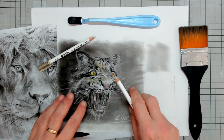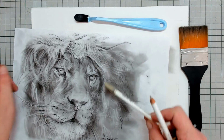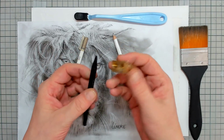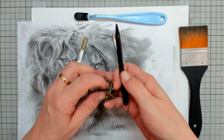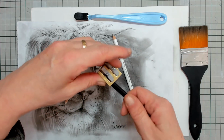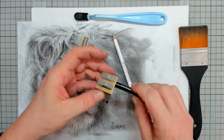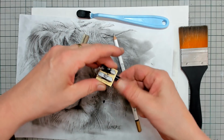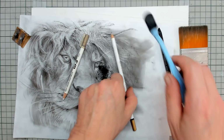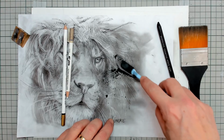Now for this drawing I was making some studies. Here for instance you see a lion and it's all done with compressed charcoal. And what I did is I simply took a sharpener, and then I go like this, and I'm using that sharpsel to blend this into the drawing paper that I'm working on.